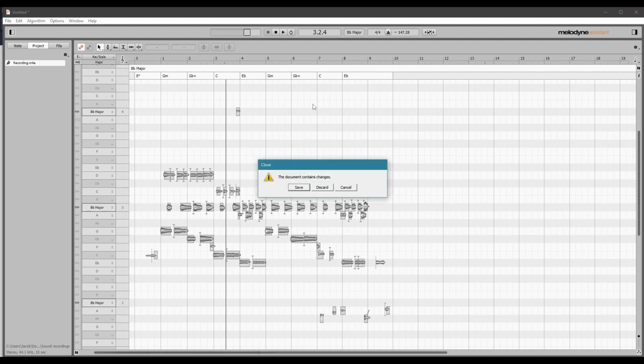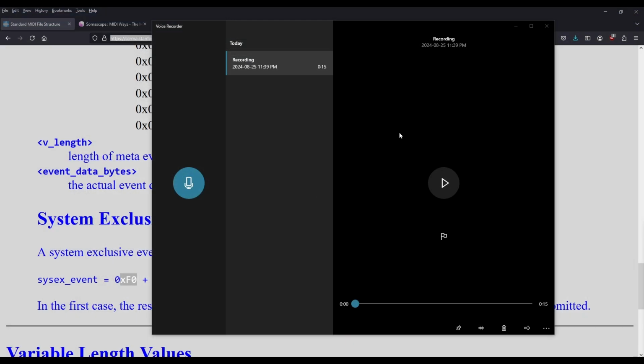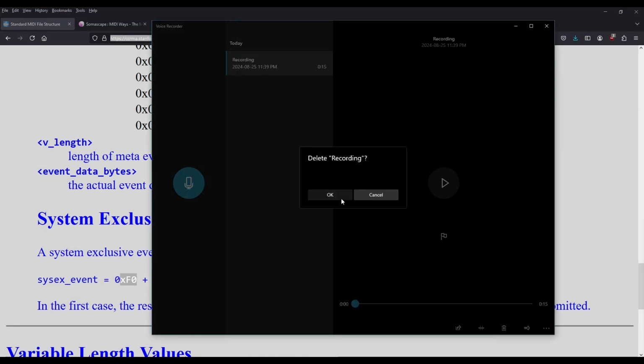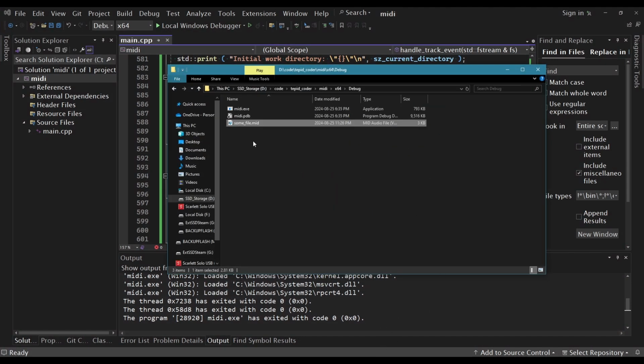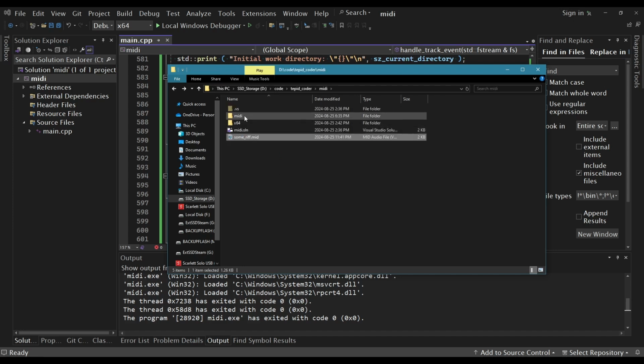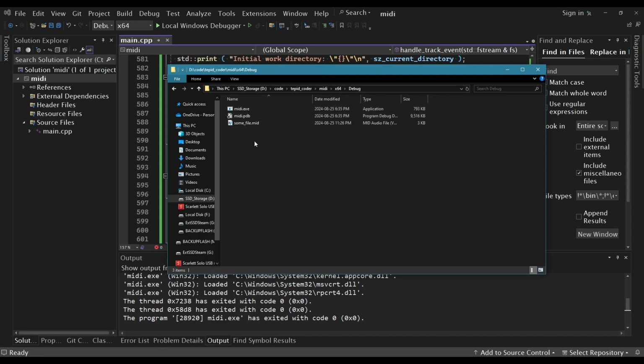So I should have that exported now. Let's go ahead and exit this, discard the changes, and trash that. We don't need it anymore. Close that, close this. Alright, now, where is the... right here. If I go over to some riff.mid, paste that in.